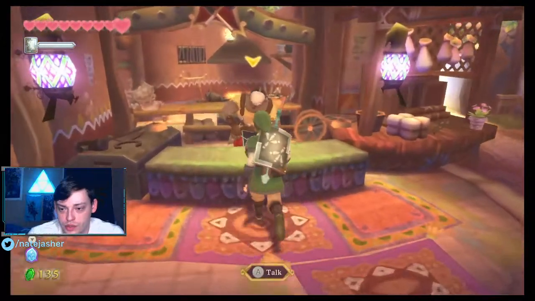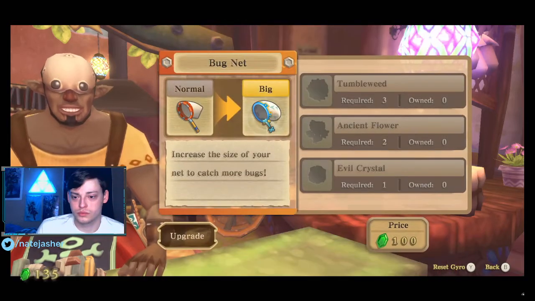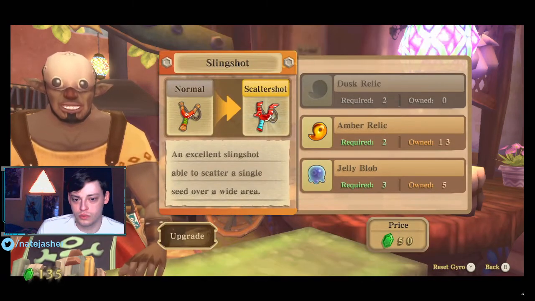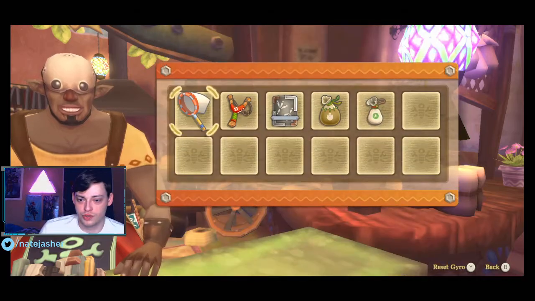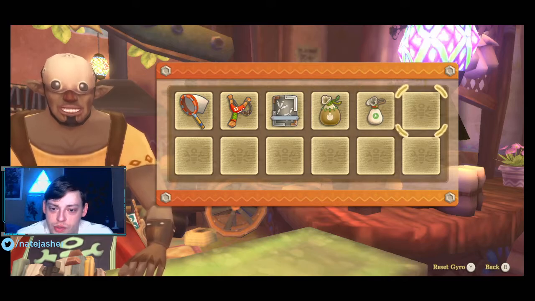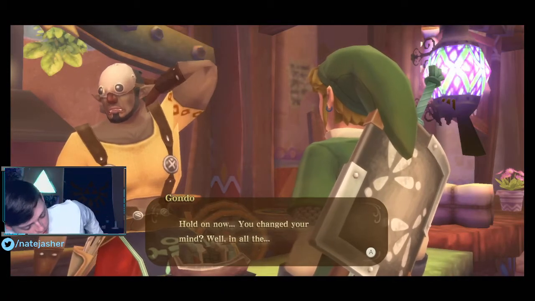Alright, let's go see if we can fix our stuff. Upgrade. Alright, we need a desk relic. Ornamental skull. More ornamental skulls. More ornamental skulls. Okay, we're gonna need to kill a lot of Bokoblins.